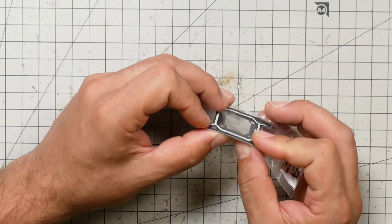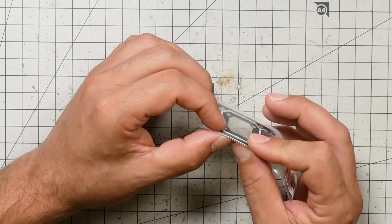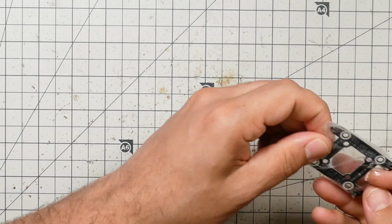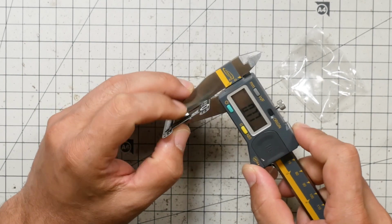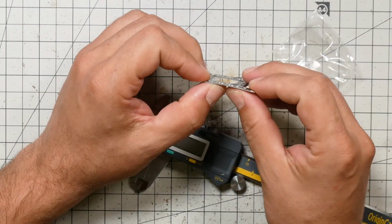He has a board similar to this that lets you mount your receiver and your TBS Unify in the stack, and it uses this really thin PCB. In fact, I'm going to use my caliper. I know where it is. You can tell this is a professional review because I'm going to measure something with a caliper, and that's what all professional reviewers do. The PCB is 0.75 millimeters. That's shockingly precise, both on the fab side and on the caliper side. I love this caliper. 0.75 millimeter, and it just cracks after a while.